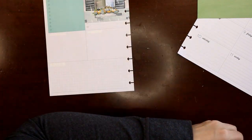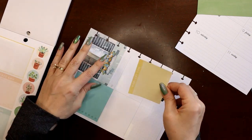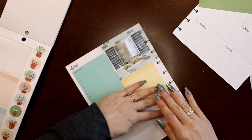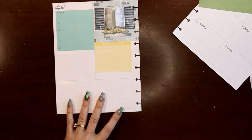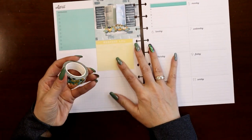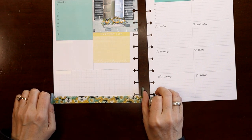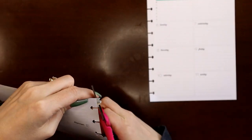Next let's go ahead and stick my double box sticker on there. Right now it says harvest log, but like I said, I use one of these for my decorating ideas and the other as my filming schedule. I'm just going to keep this right up against this box here so that they're lined up. Next I want to go ahead and put this flower washi — it's got gold foil raindrops running diagonal on it — across the bottom here for sure, to get to the point where April showers bring May flowers, and by the bottom we've gotten through the gardening to the point where we have flowers. So this is going to be a bright spread.